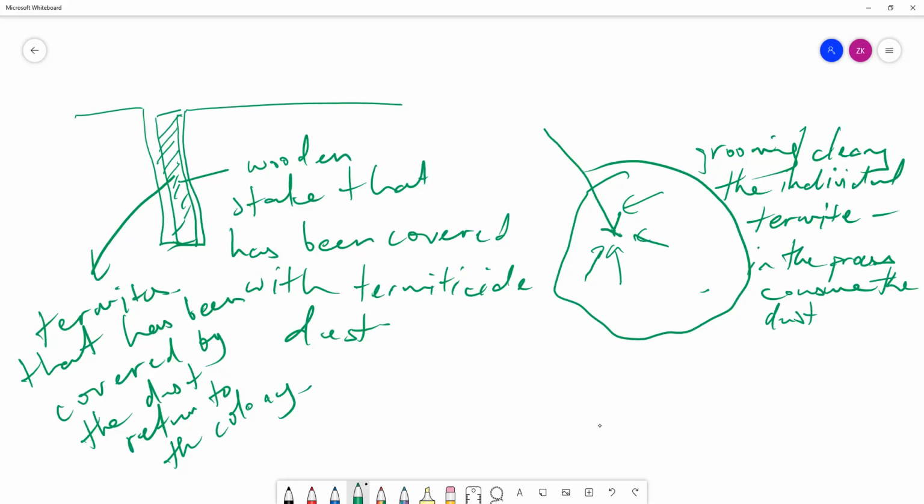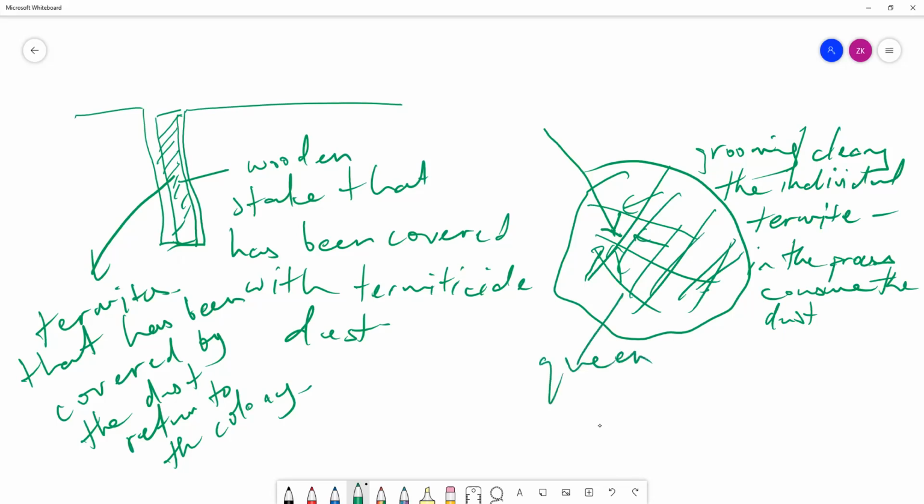So the whole colony will be affected and killed, including the queen. So how is the queen affected? Let's say the queen lives in the queen chamber.